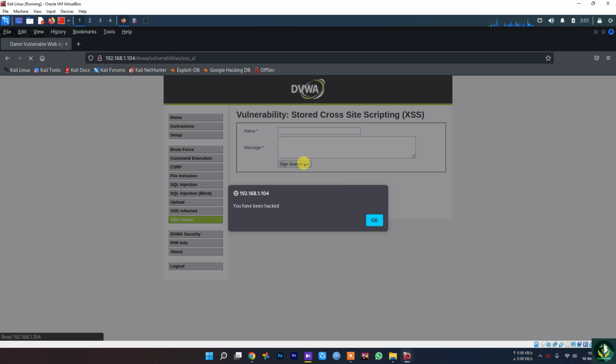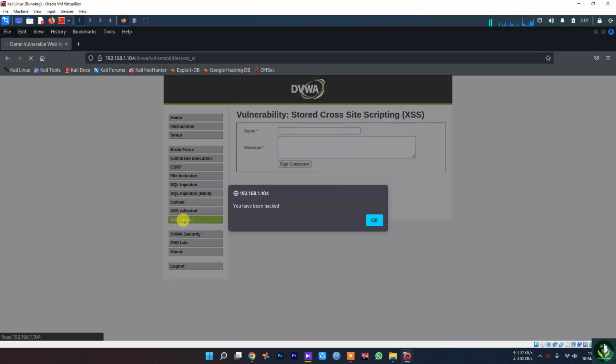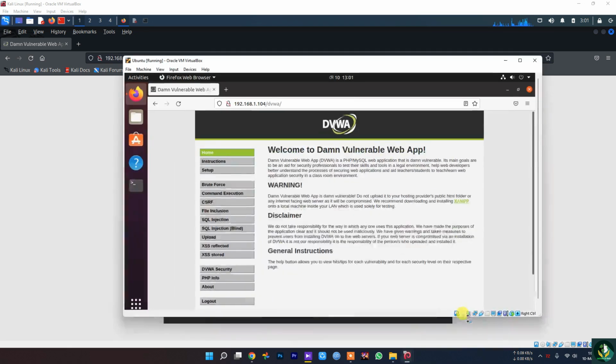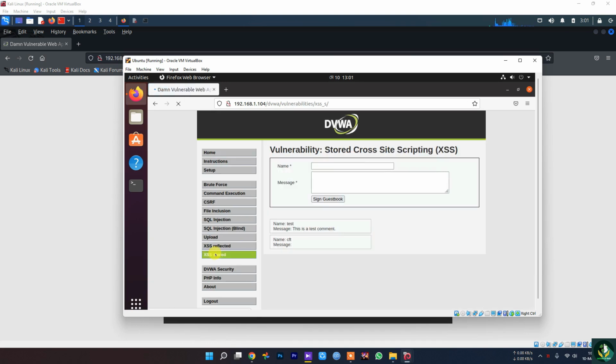But the thing is, it not only loaded in once; every time you load this page it will show up. As you can see, every time it will show up, even from another machine. I am currently on my Ubuntu machine, so let's first log out. This is another machine, so let's log in again and go to the accessory store.